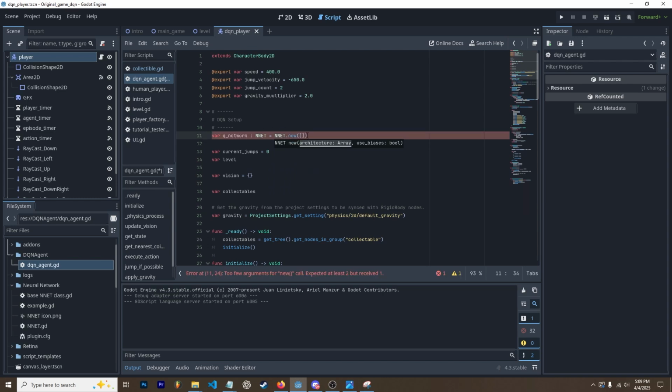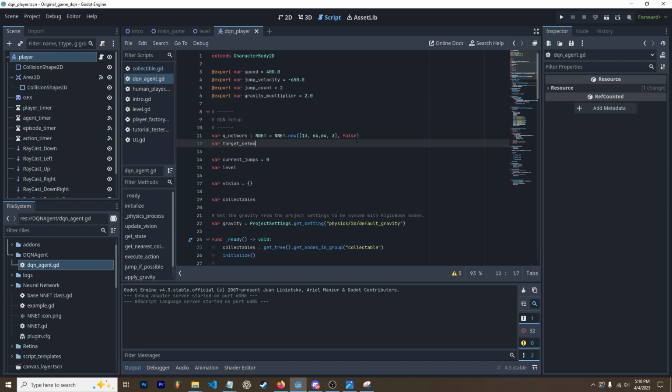So we're going to have a Q network with, remember, 13 input nodes, and just for now we're going to do these hidden layers. These are going to capture the patterns, and then we need the output layer, which is what actions are possible. So we're going to have 3 actions possible, and then just for now we're just going to do false. This is just a default value. And then we also need a target network, which we'll get into later, but it's basically just going to be a copy of this. So just copy that.